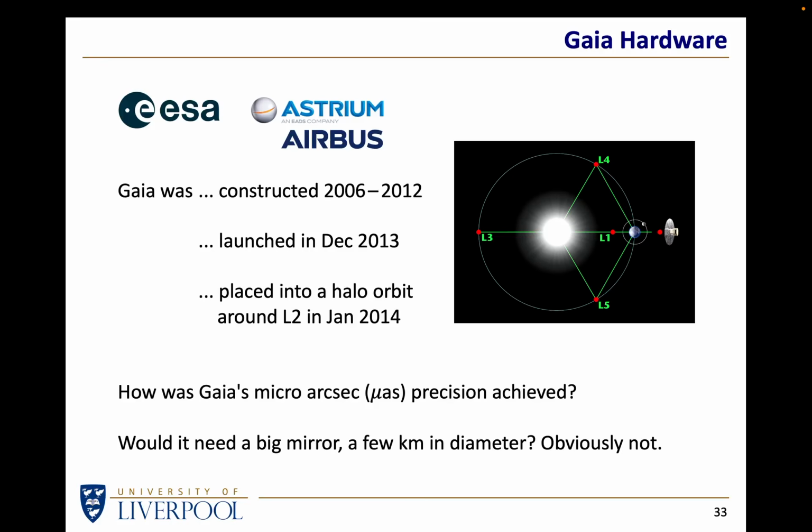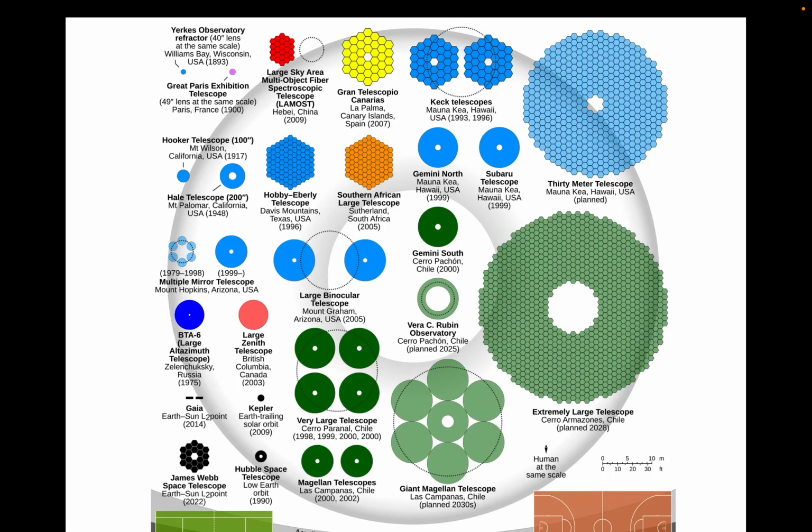Well, obviously not, because we know the size of Gaia is only a few meters in diameter. So how, with mirrors only a few meters in size, do you possibly get that level of precision? A reminder about how big telescope mirrors have evolved, not since Galileo's time, but just over the last 100 years or so. The largest telescope in existence at the moment has a 10-meter diameter mirror. Diameter is taken rather loosely because they are hexagonal segments, but that's the 10-meter diameter Gran Telescopio Canarias on the Canary Islands. Down in the bottom left, we have all of the space telescopes that you might have heard of.